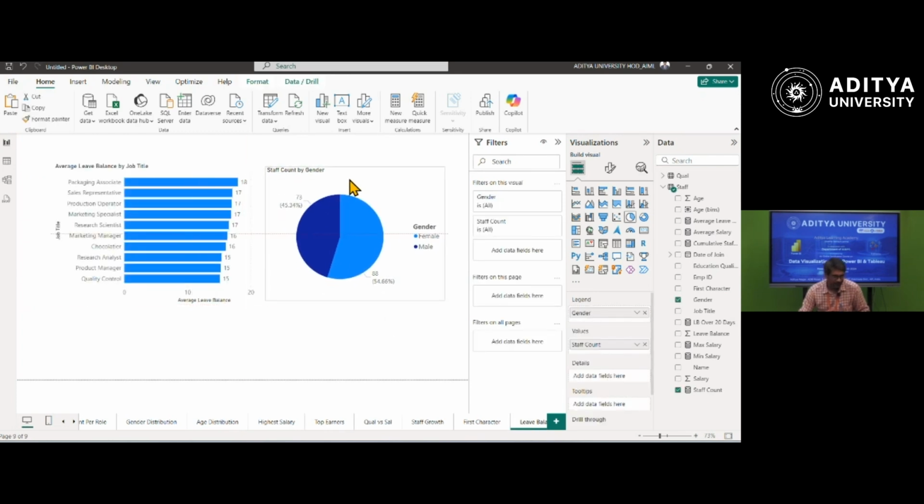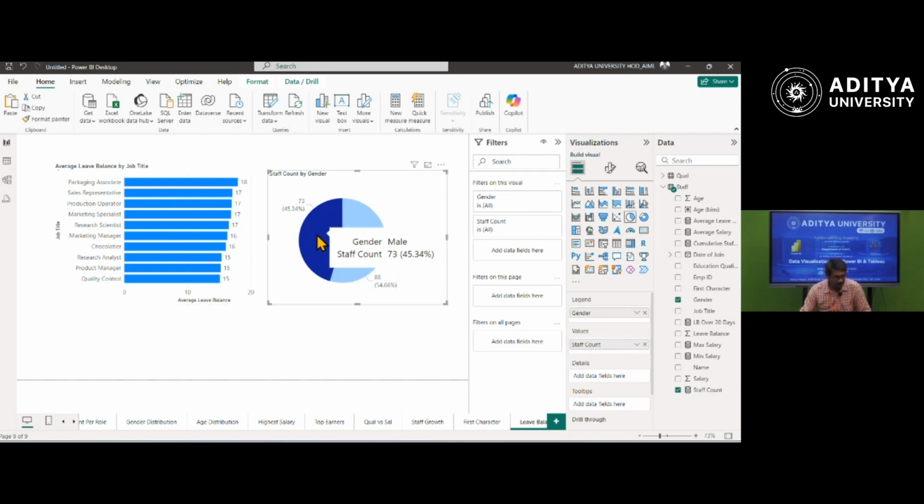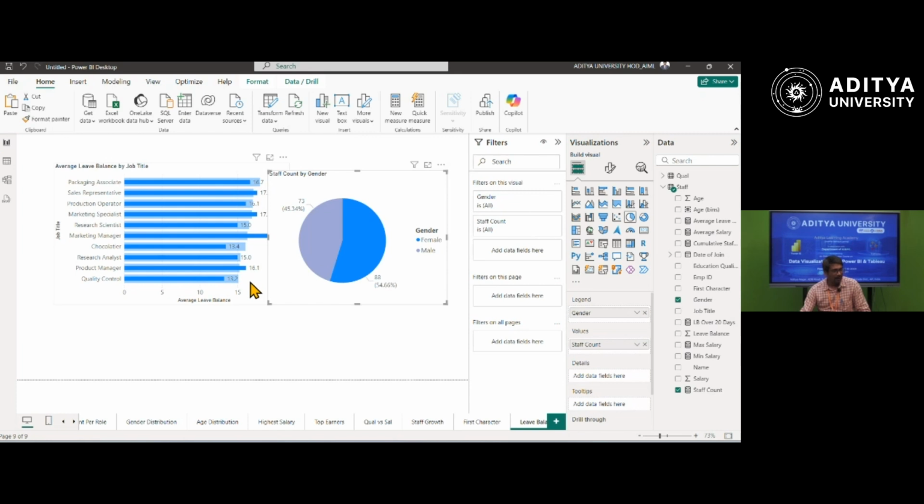Please everyone try to understand. Now see what is happening when I click on male. These are the male's average. Now if I click on female, this is the ratio they are having.